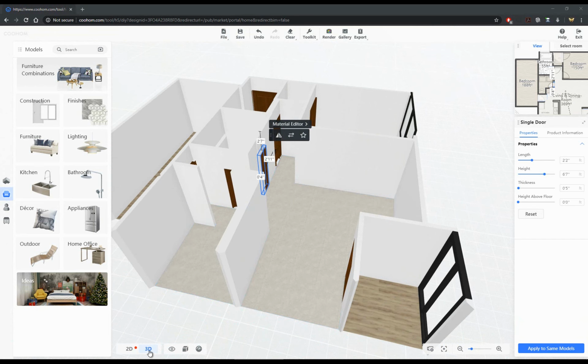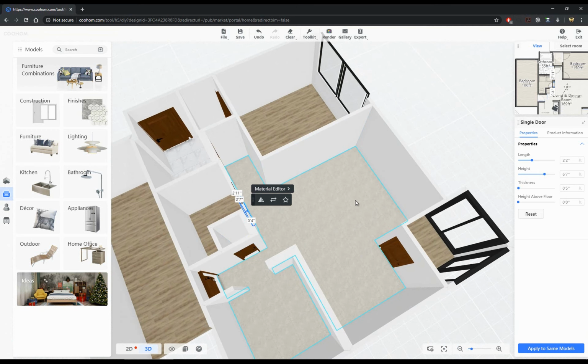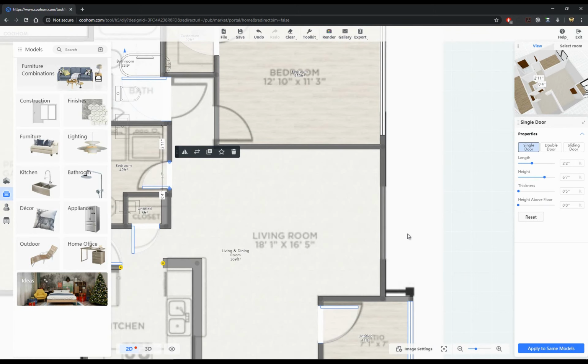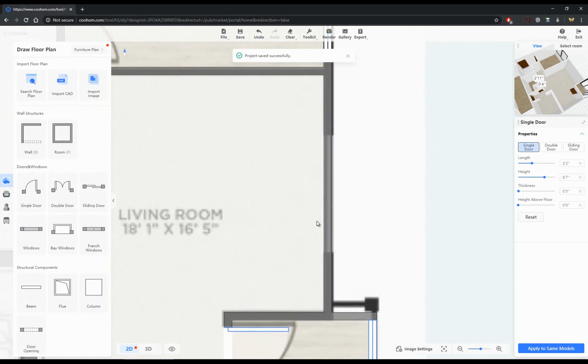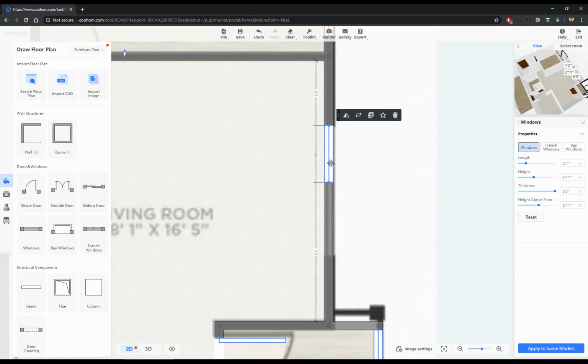All right, so the next thing that I would want to do for this room is I'm actually going to try to stick around with this room. I don't want to do the whole thing. And if we're going to want to do a render on this side, we actually need to cover this thing. And this is another window. So just click on Windows. Click one over here and drag it across like this.